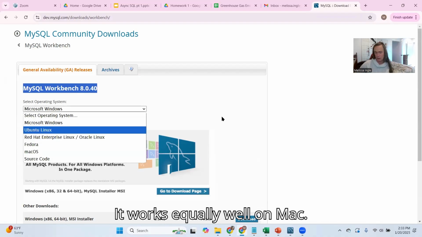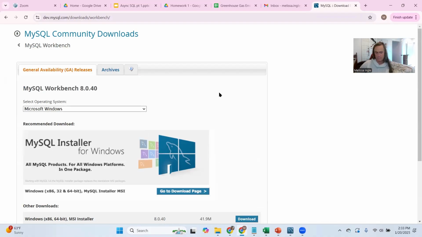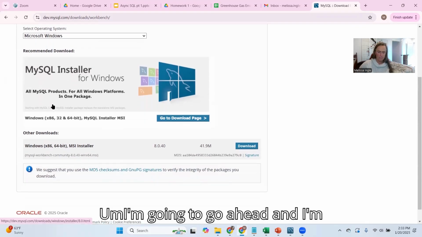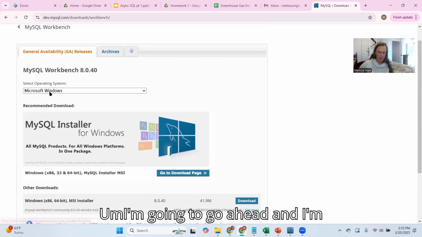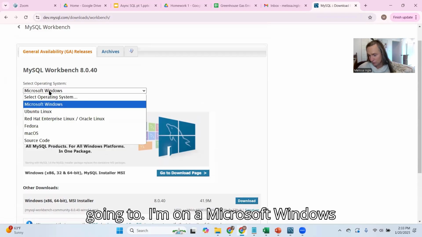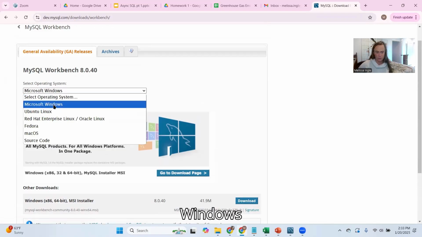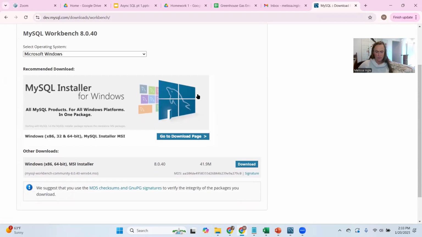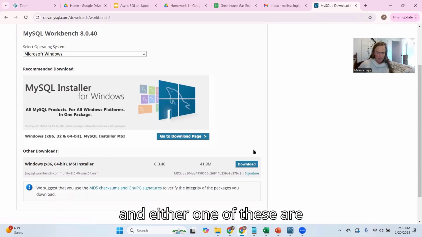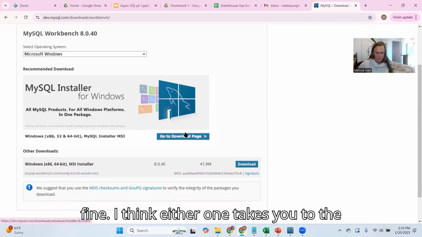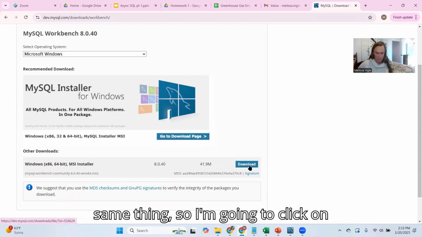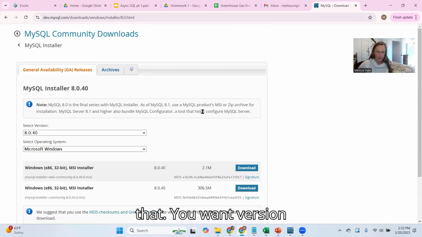It works equally well on Mac. I'm on a Microsoft Windows computer, so I'm going to install it on Windows. Either one of these is fine. I think either one takes you to the same thing. So I'm going to click on that.